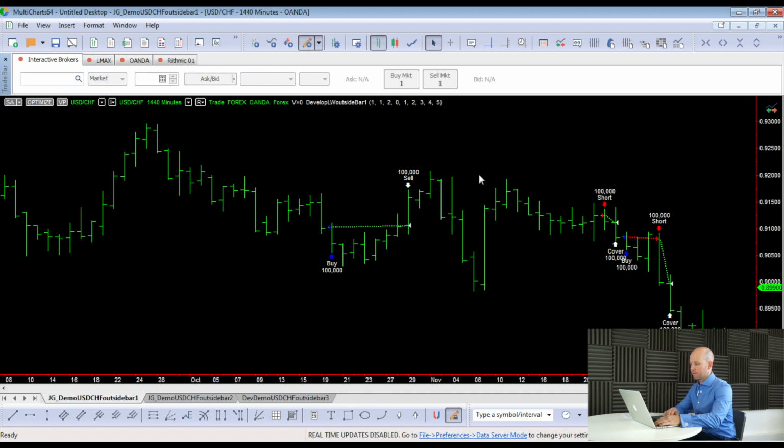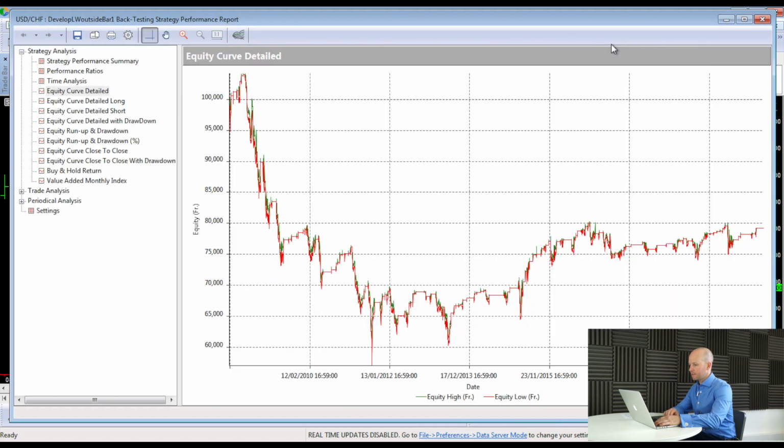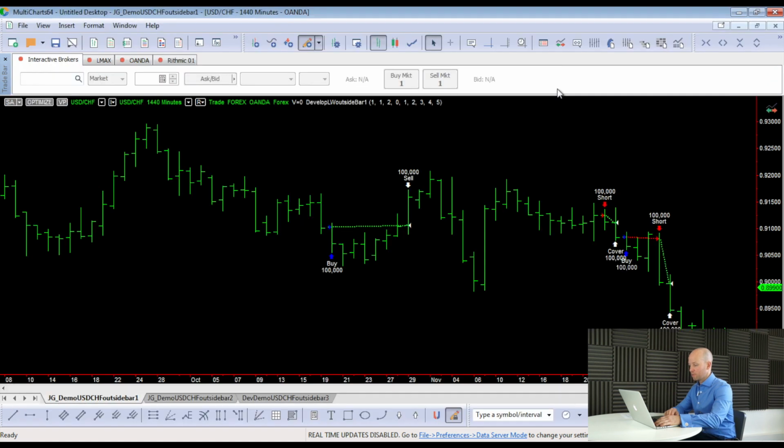So let's see how that's performed over the years. We're using data here from 2010 through till the present day, which is February 2021. So we're looking at just over 11 years of data. And that's how the equity curve performs. You might have already seen that on the screen at the start of the video. So not something that's actually working. Although the Swissy does move, albeit negatively correlated to euro dollar, it clearly doesn't move in exactly the same sort of way, because these outside bar signals really don't seem to work, do they?